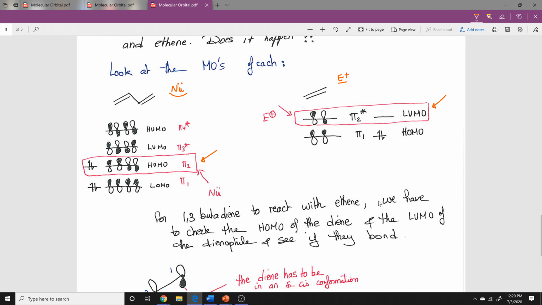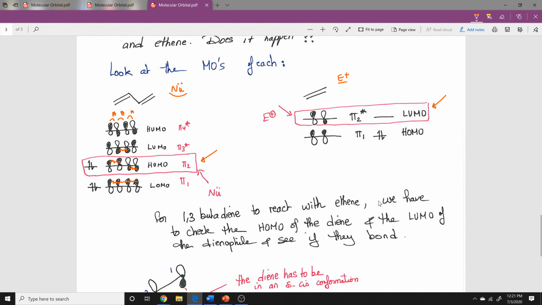So you start by drawing the molecular orbital diagram for the 1,3-butadiene. As we said, in the first state, pi 1, all the p orbitals overlap with each other. In the second state, the highest occupied molecular orbital, each two overlap with each other. And in the third state, only the centers overlap with each other. And then in the fourth, none overlap with each other. So basically, you're going to end up having 3 nodes in there, so 3 anti-bonding interactions between them.